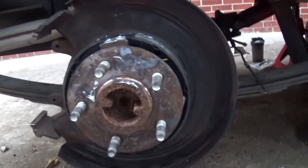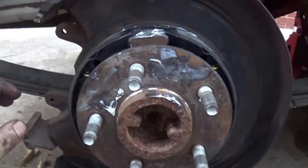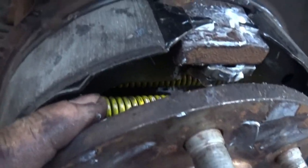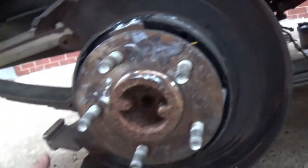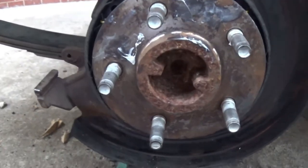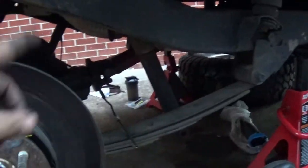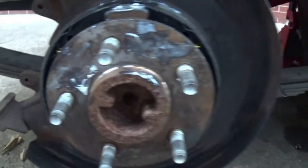And that's how you put in e-brake shoes in an 8.8. Now depending on what year 8.8 it can be a bit different — I have seen some 8.8s that only have one spring on this side. Obviously I think the two right here are overkill, but oh well if they're in there. At this point we're not gonna adjust the e-brake right now — that's gonna be a later video, because I've gotta get the cables for the 8.8 going in my rig.